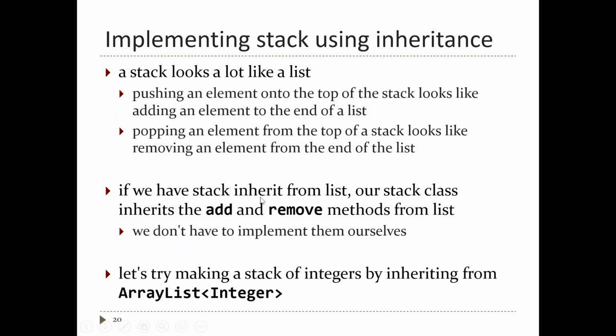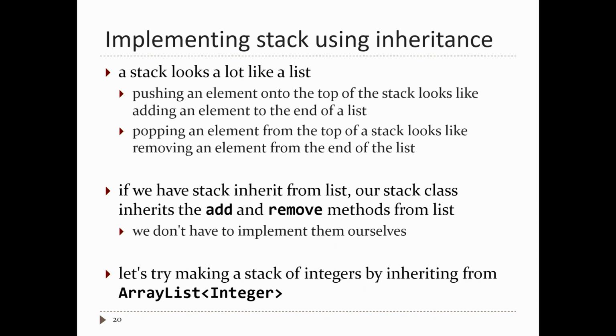Okay, so a stack looks a lot like a list. We know that, right? So instead of using composition, why don't I just use inheritance? Why don't I say a stack is a list? Why might I want to do this? Because I get its add and remove methods for free, which is what I want.